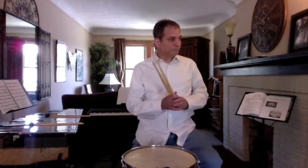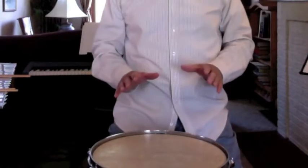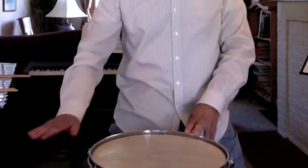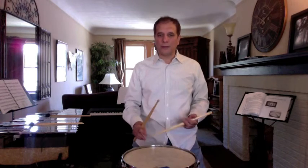Number one, the angle of the snare. For match grip, it's always going to be parallel to the ground, flat. And that's the standard way of playing. So for instance, you'll see some techniques in traditional playing where you'll see snare drums tilted to the side. And there are specific reasons for that. But the standard way to play match grip is flat.